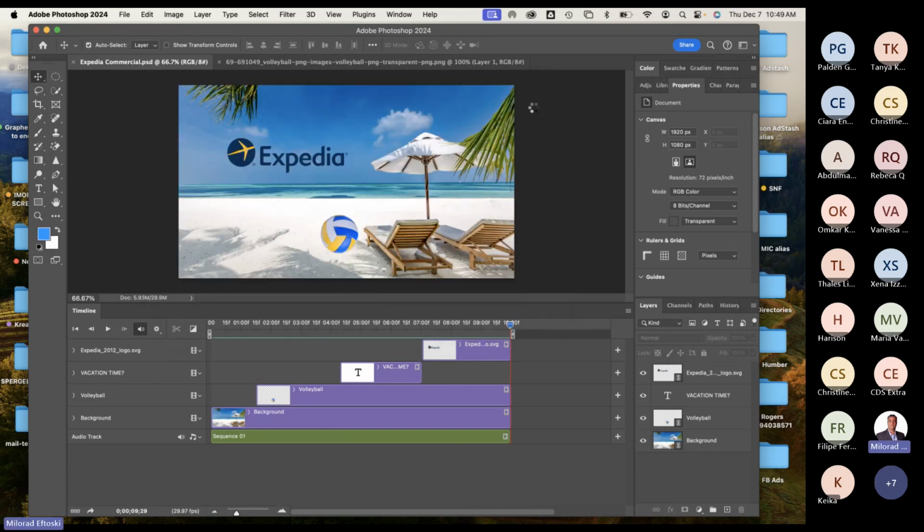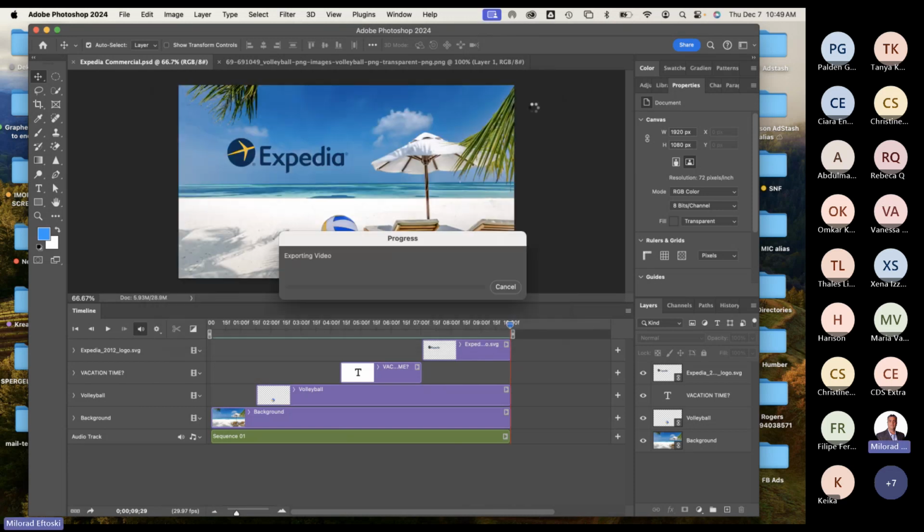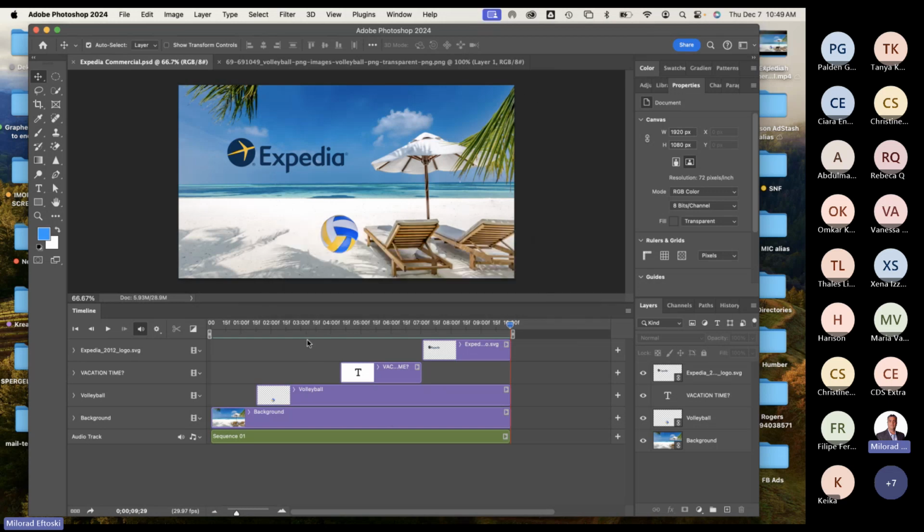Hit the render button, and off you are making commercials. And if you want to do video editing stuff, then you work with video clips. You don't do that in Photoshop. You can do that in Rush. You can do that in Premiere, After Effects. Those are the programs you want to work with videos. Here we're working with still images because Photoshop's a digital imaging software. So we're working with images, creating videos.